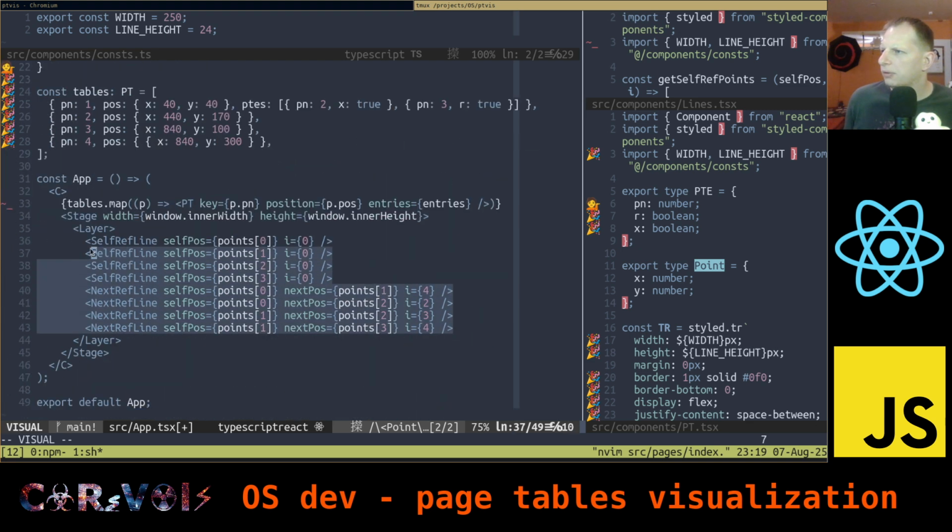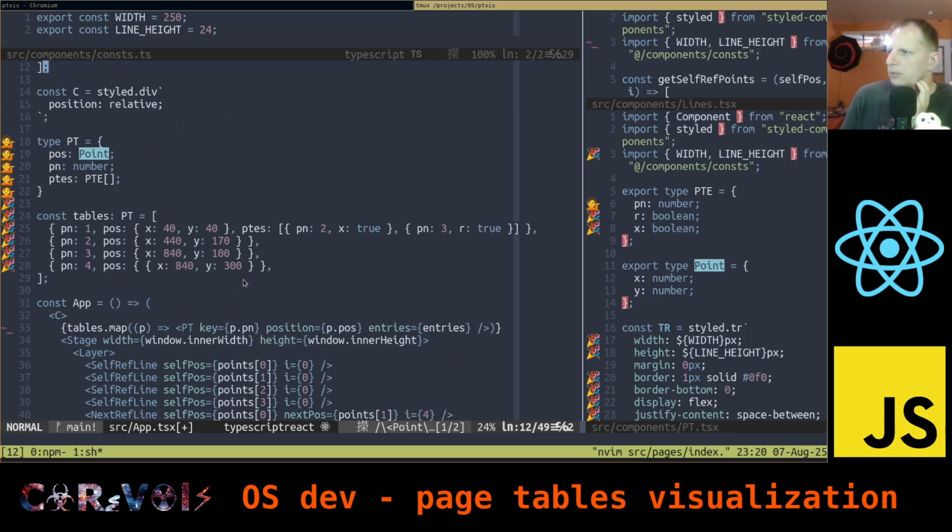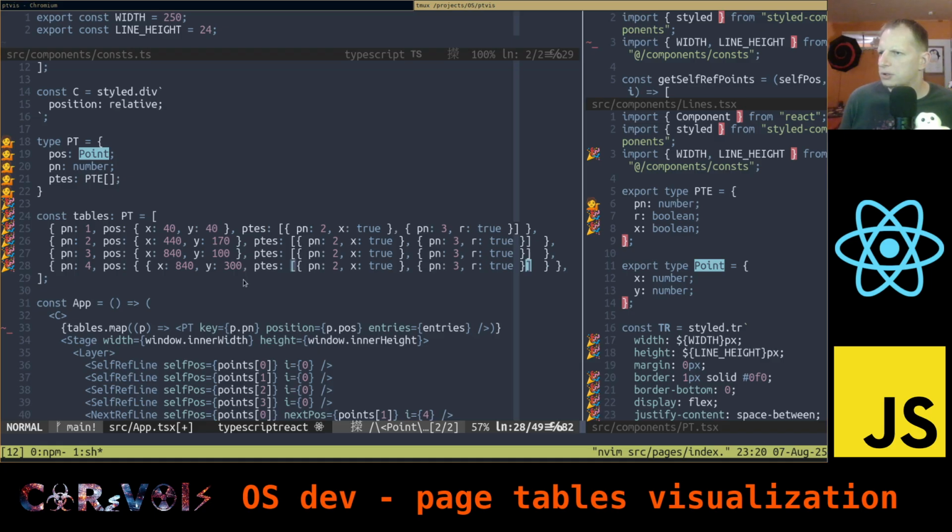And now those here would also need to be generated. And for that, we need to transform those tables here. So the first thing I'm gonna do is copy this here. Okay. So yeah, we're just starting with the same thing. So we now just got 2 entries each. And what do we want those to be? So they would need to point to other tables, right? So let's say, this is pointing to page number 2.